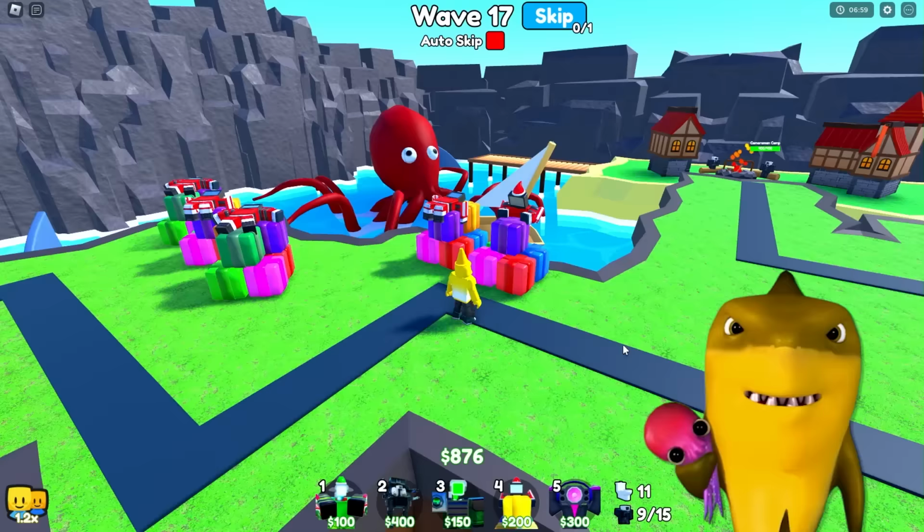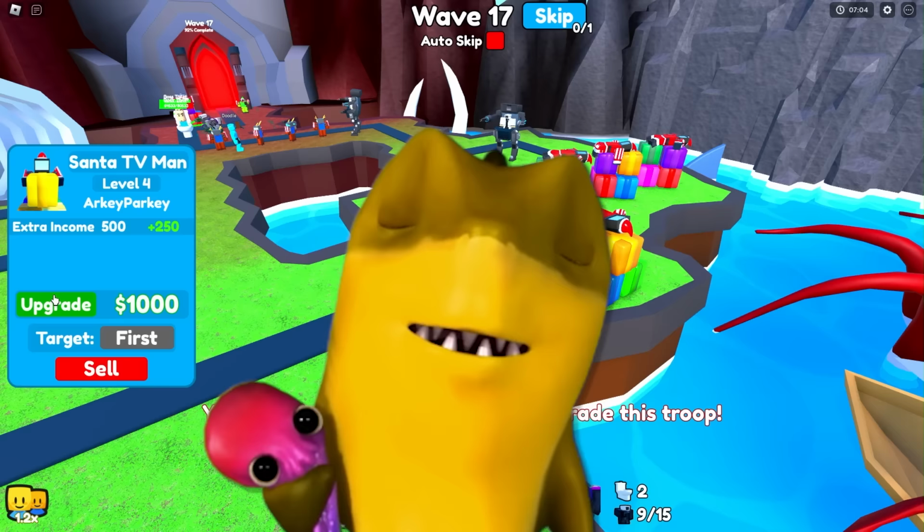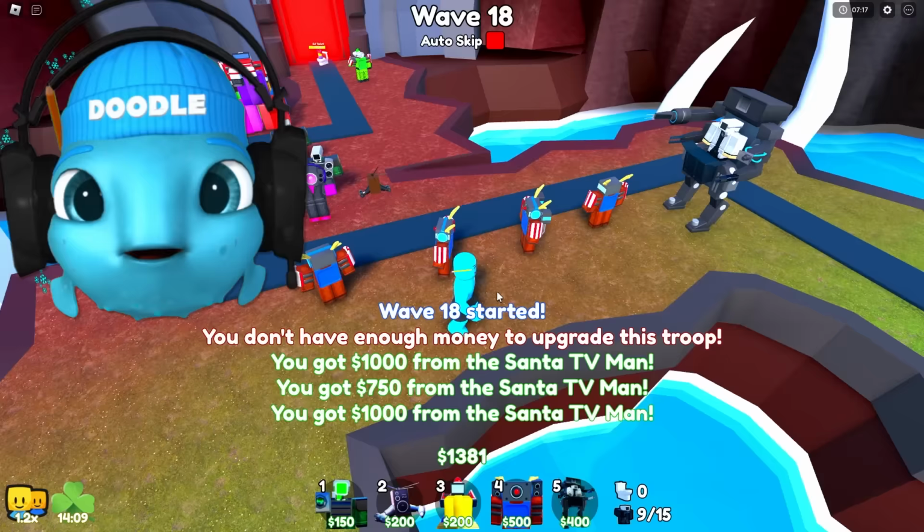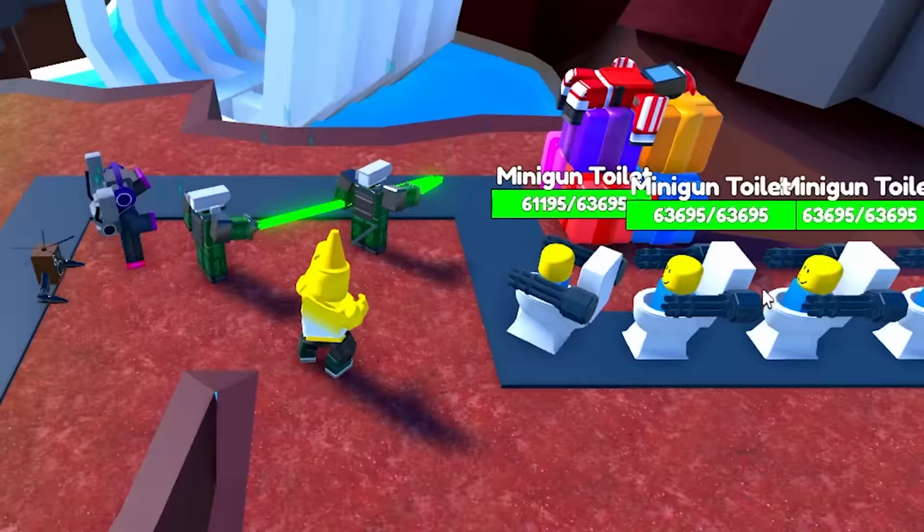I think we're going to get past wave 21 now. I'm not going to lie, this is actually kind of a good strat. For all you guys that say that you can't get far with a $10 account because you're broke. Whoa! Chill! You don't even know how far we're going to get. We're at wave 18. We're going to get very far.